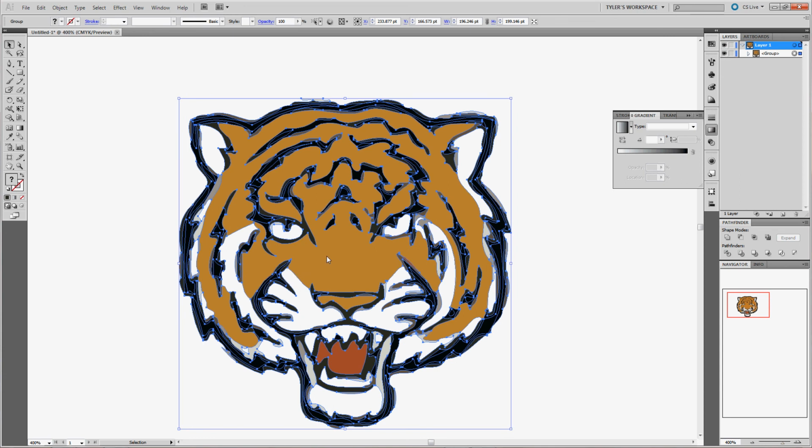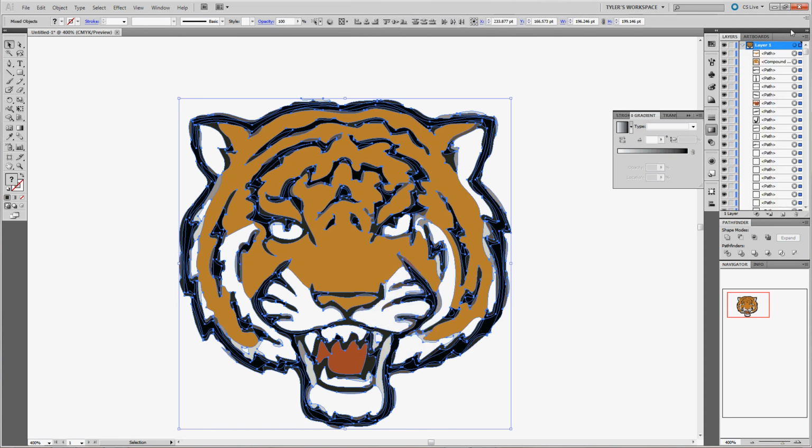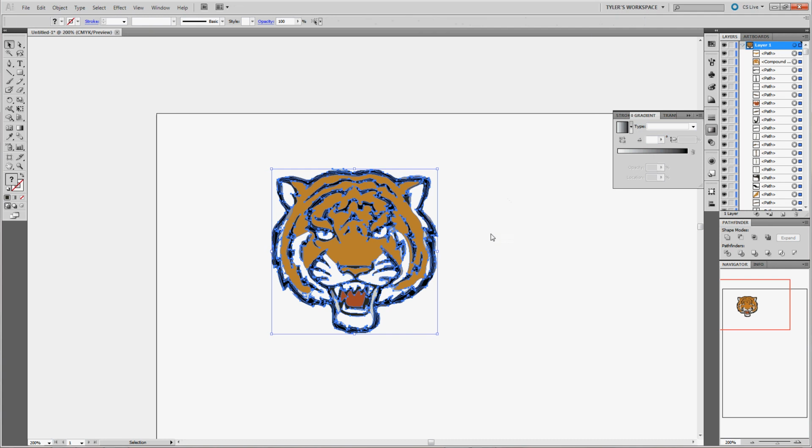Now what we have to do is break this out of the group. You'll notice it's in the group. So I'm going to right click, click ungroup, and now all of my various shapes in this whole image came out. Okay, I'm going to zoom out just a little bit so we can have a little bit more space to work with. Now you're probably thinking, okay, this is going to be a mess. Look at all these different shapes. Well, there's a couple things you can do.